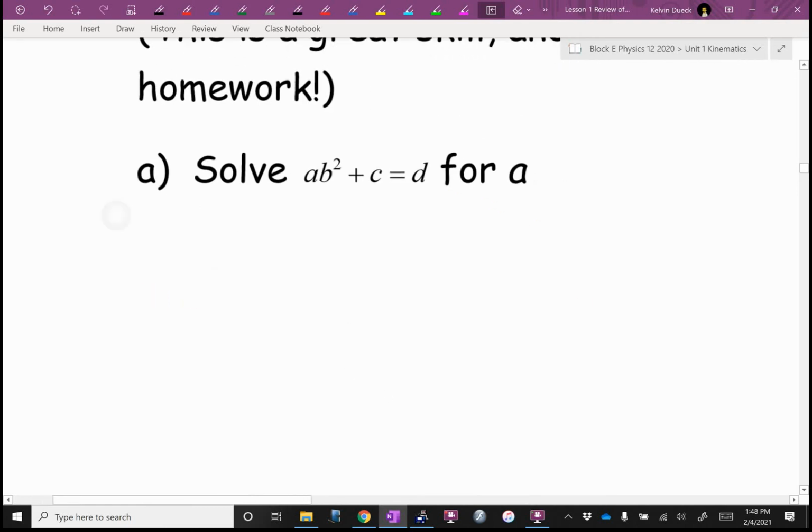How would you get the A by itself? That's a good question. Well, typically what I did with new equations when I was uncertain is I put a dot or something above the A just to focus on it. What side of the equation is the A on? Left side or right side? So what side is going to drop down like a domino? The other side. Because we're going to move everything over to the other side. First thing I would do is I would drop the D and probably even drop the equal sign down so I've got my two sides of the equation.